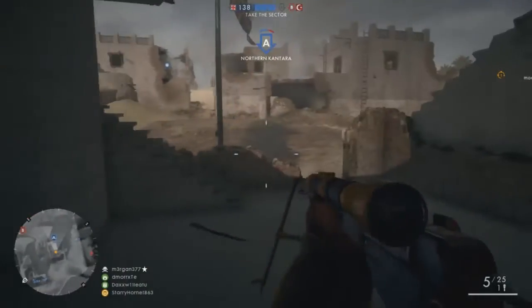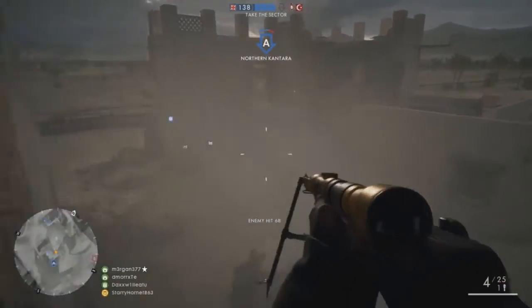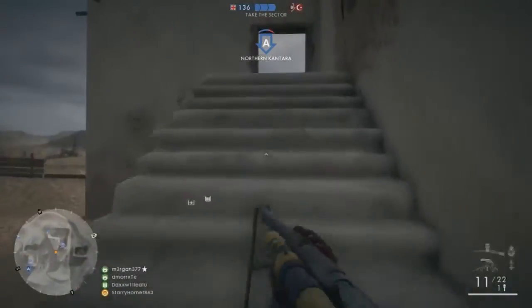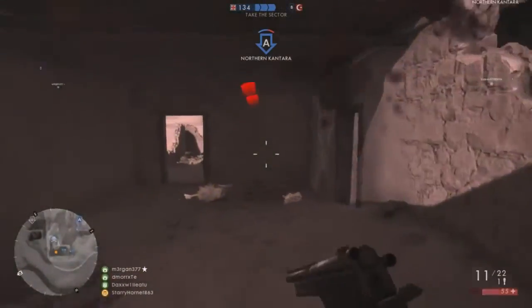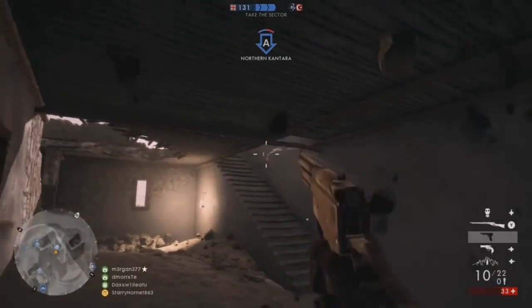It says it gives you quite a bit faster rate of fire, I can see that, but it lowers the damage a ton, but then also the damage drop, like where the sweet spot is, it just flattens out to be more like the Gewehr M95. And I'd say that's kind of a down thing, but I'm not sure. It might be good for Amiens, or Amiens, whatever you want to call it.